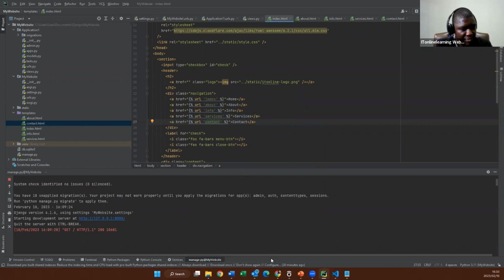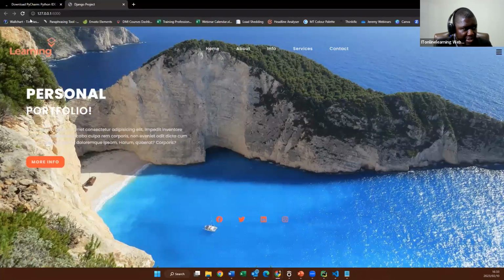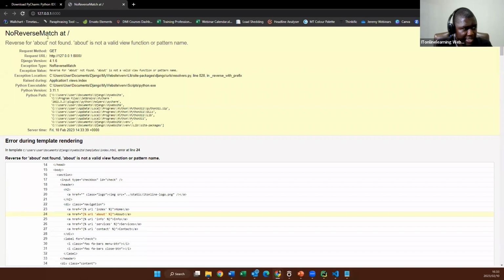So let's try. Remember, if we click on them, it should display something new. So you refresh the page. It says during the templating, there is an error. So it means we have an error somewhere. So we need to check what is this error.